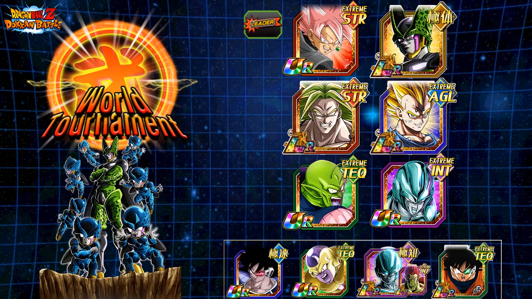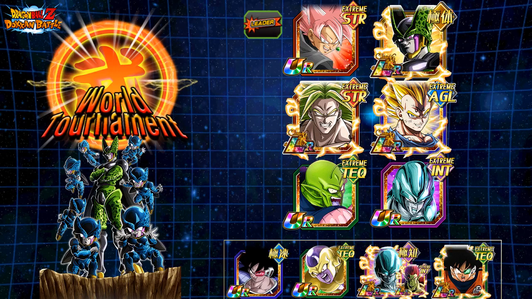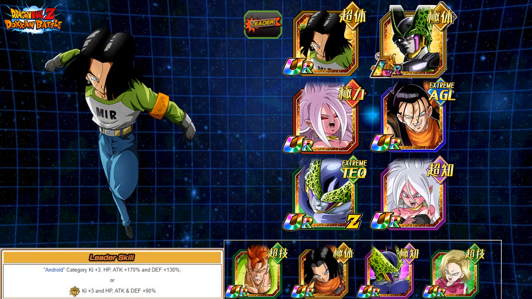Let me know. So now let's talk about the other team that he's really important on, and that's this team, making the Android category team very, very viable. A really amazing team actually, with Android 17 as the leader. You got that LR Perfect Cell, you have the Android 21, you have the Super 17, you have the Ultimate or the Z Awakened Perfect Cell, and then you have the support in the other Android, the good Android 21.